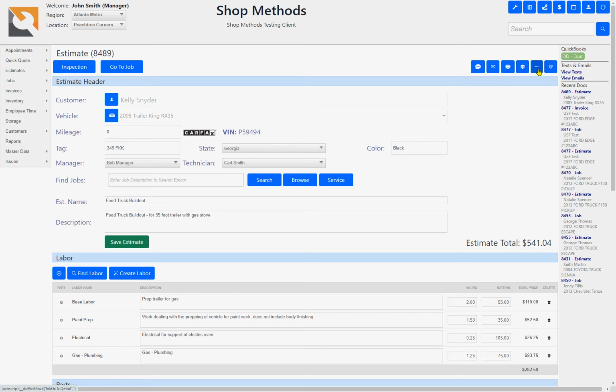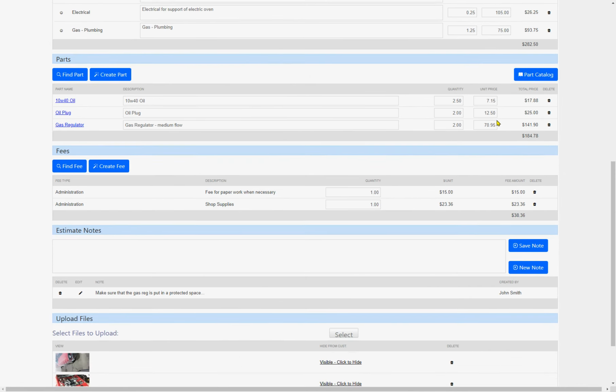These three dots are the details or advanced option for this estimate, where if you need to cancel or do some other things, you can. And this unfolded box right here, this last one, is the ability to save this estimate as a standard job if you want to reuse it again.